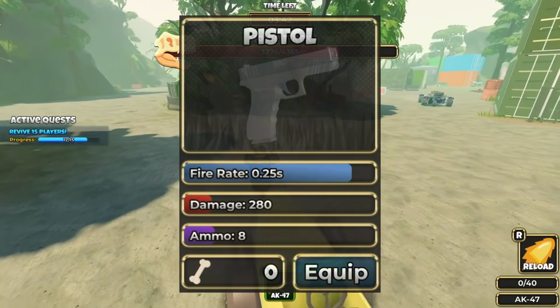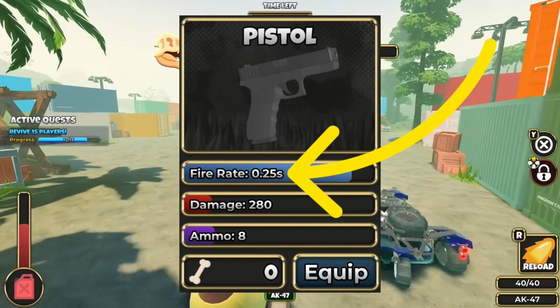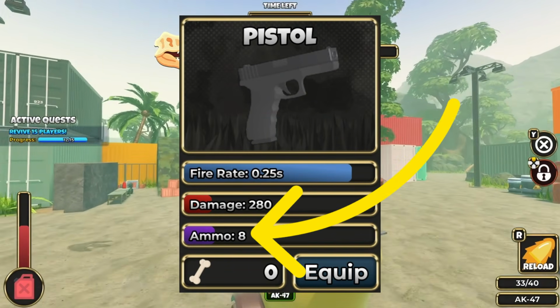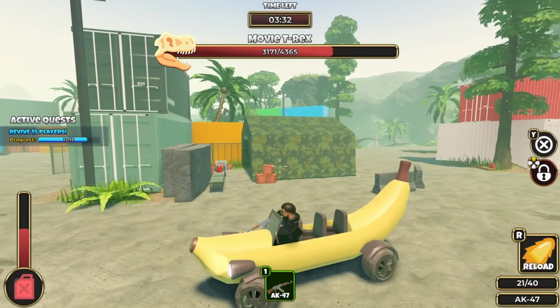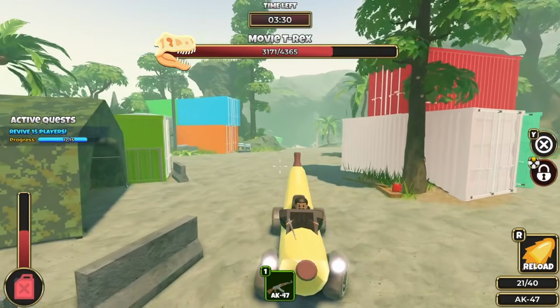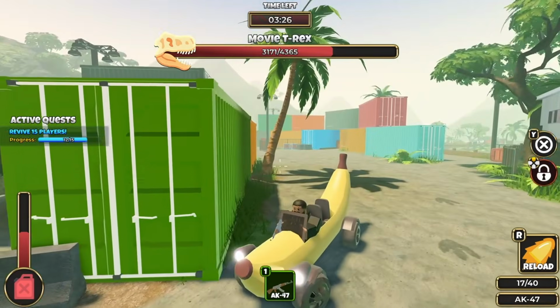On to your first weapon, the pistol. The pistol has a firing rate of 0.25 seconds, does 248 damage, and contains 8 ammo. Now, although it is the free starter weapon everyone starts with, the pistol is actually pretty good. With how much it can deal in just 2 seconds, you can get some good damage on the dino with a full round and drive off.